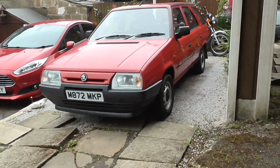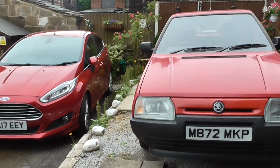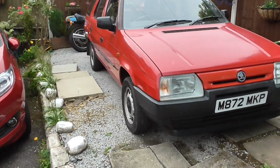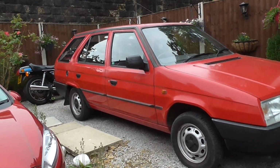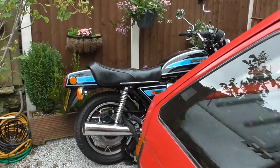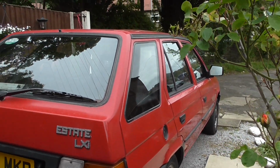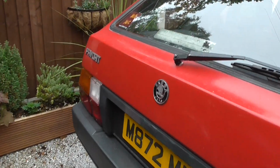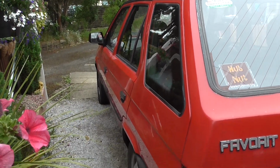So I took the Skoda off the road last November in 2019, put it in that caravan awning, but the compound they have, it's big enough to enable me to get it out periodically and just run it round the compound, get everything up to temperature and one thing and another. Brought it out in February for a pre-booked MOT. And it did well on that. No advisories, went straight through. It's borne up well, but I must admit I have had to wax it again because the paint fades on it pretty badly. But it's up and running, taxed, back on the road.